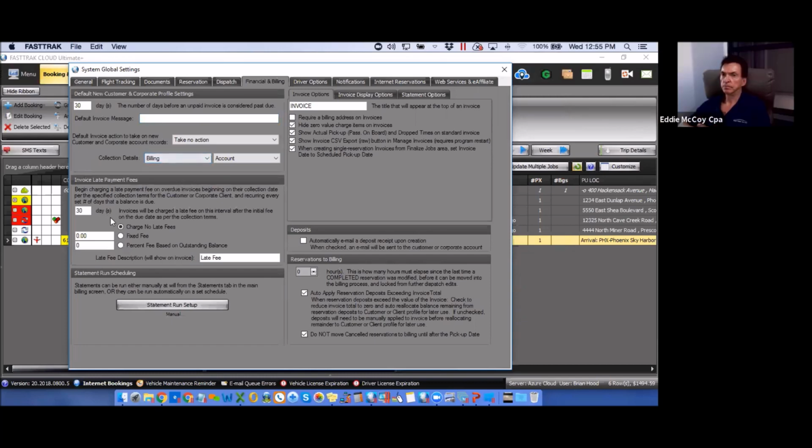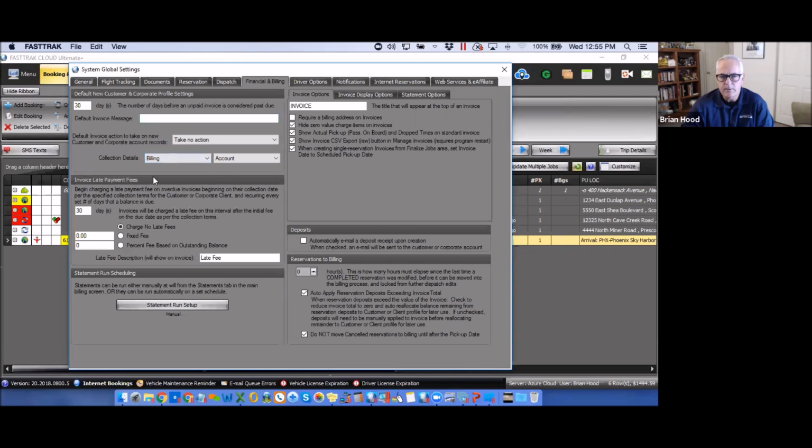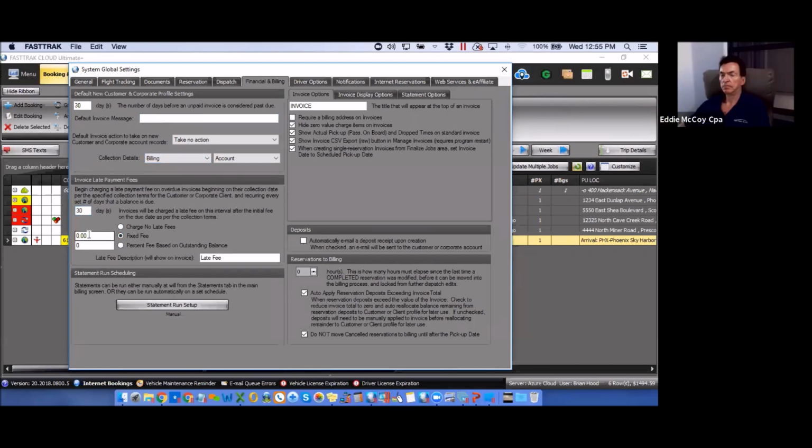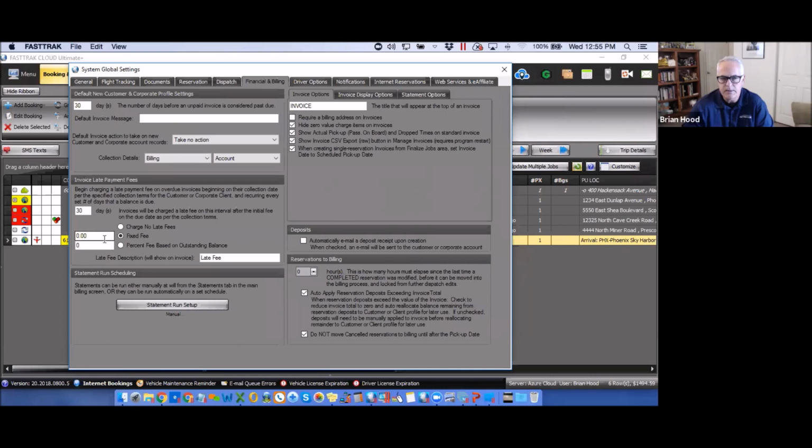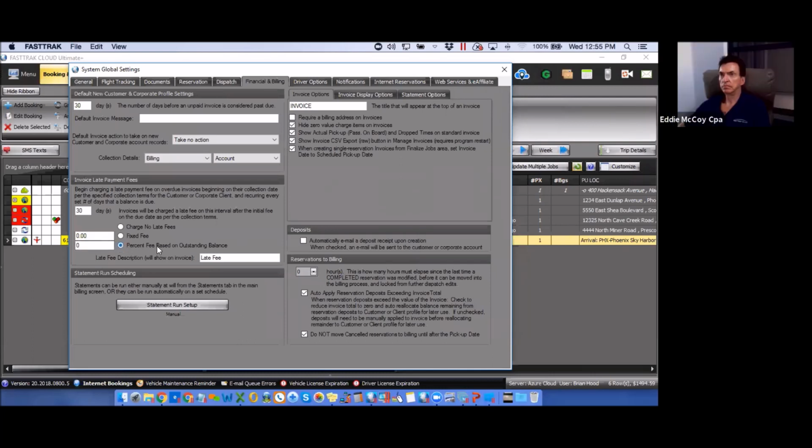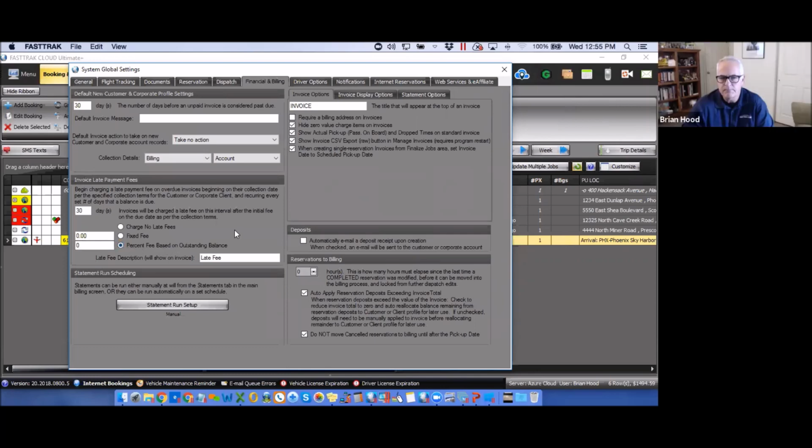Down below there, you do have the ability to have invoice late payment fees added on to reservations. By selecting these options here, you could say 45 days, 30 days after the invoice has been sent, it will start adding on amounts to the invoices. You can have a fixed amount go on. Every 15 days, it adds $10 or $15, or every 10 days, it does 15%, 5%, whatever you want, as well as change the setting or the label on that.